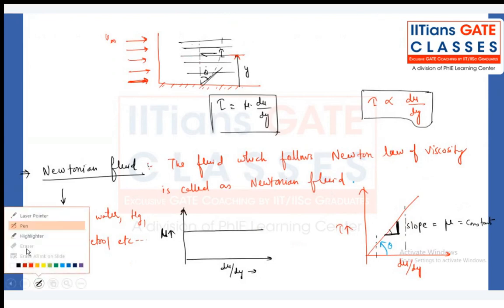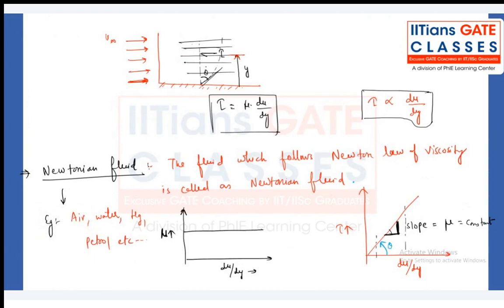If I take the fluid layer, for example, at a distance y, you can see that suppose the fluid is flowing, and I'm just taking the fluid layer at a distance y from a fixed wall, and I'm applying this shear stress tau, and I need to find the shear stress. What will I be doing? I will be multiplying mu with du by dy. That's it.